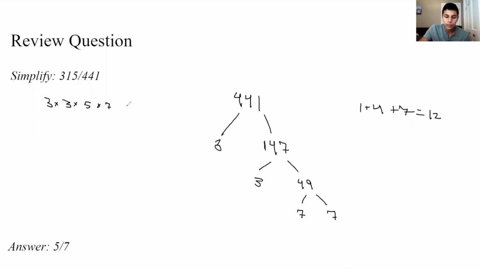So therefore, our prime factorization of 441 is 3 times 3 times 7 times 7. Now, I've conveniently written these prime factorizations to easily turn it into a fraction. So that's our second step: rewrite the fraction with the prime factorizations in place. And now all we have to do is, since we're multiplying all these numbers, cancel them. So these 3's cancel, these 3's cancel, these 7's cancel, and we're left with 5 over 7. So 5/7 is our final answer.